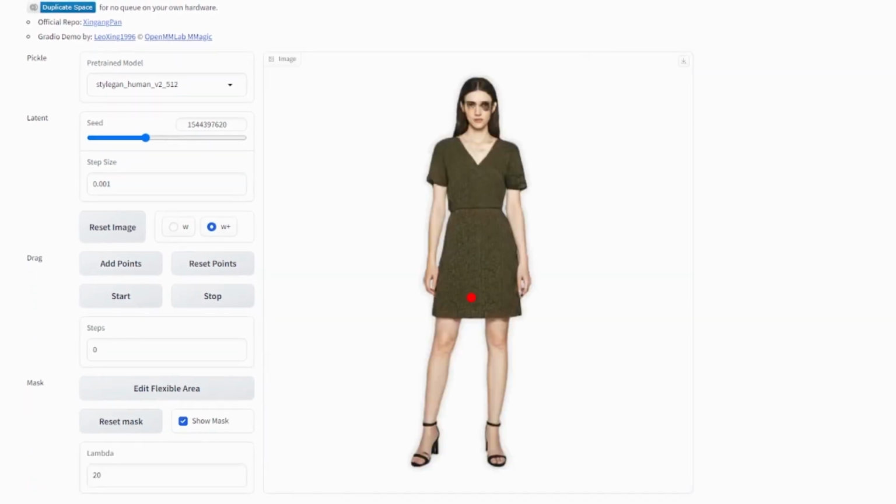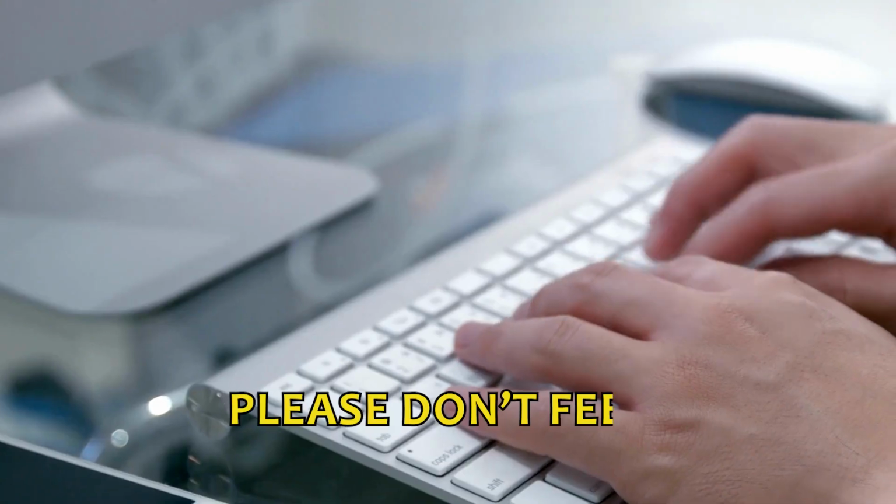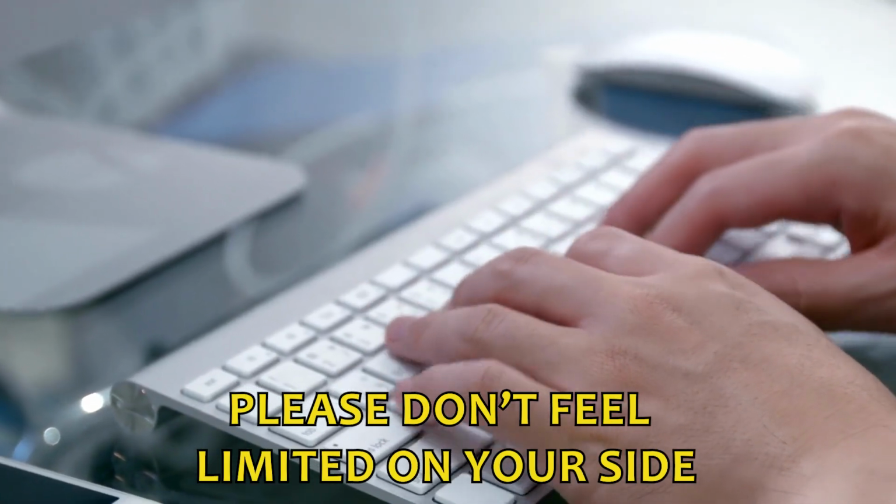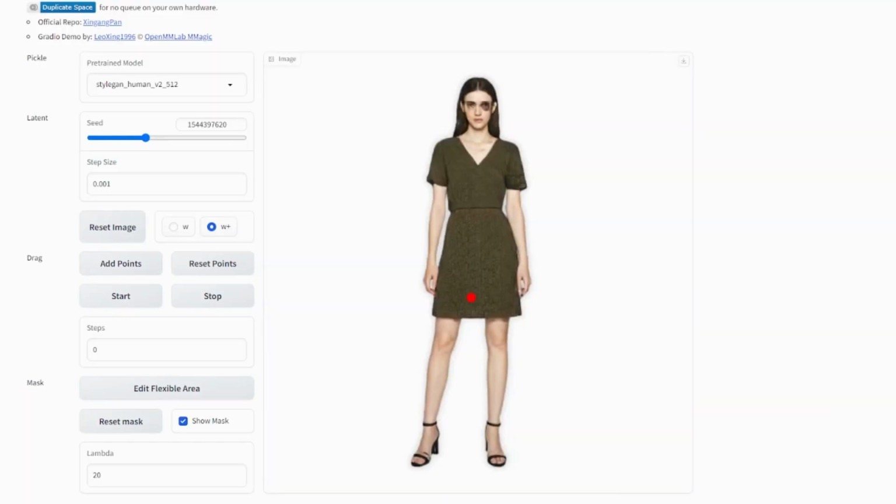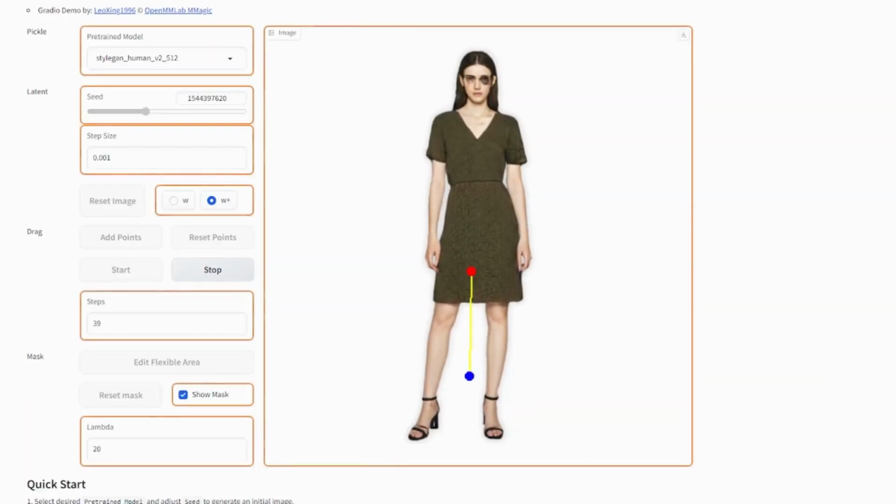I feel comfortable working with this, so let's just leave the seed feature untouched. We are going to discuss seed in a different example. But please don't feel limited on your side. Go for that model or any other image that you love. I just love to use this feature. Back now to the image. I feel like the lady's dress is a bit short and now I want to make it long.